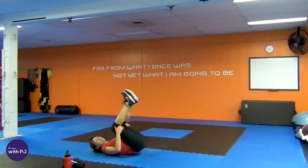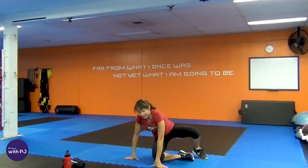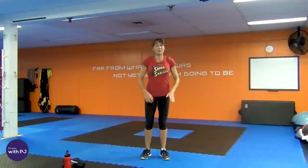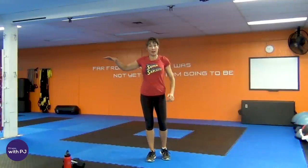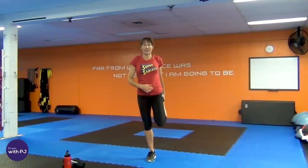Chest and rock yourself up to a seated position. Good. And then come on up standing. Last stretch of the day here. Bringing the heel up to the bum for quadricep stretch. So if you find your balance is challenged, find something to hold on to, wall, chair, piece of furniture. Heel up. Knee lines up with that hip and then squeeze the bum forward to get more of a stretch and opening of that quad.